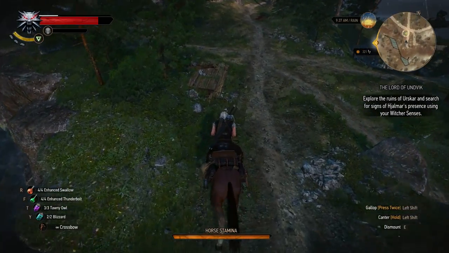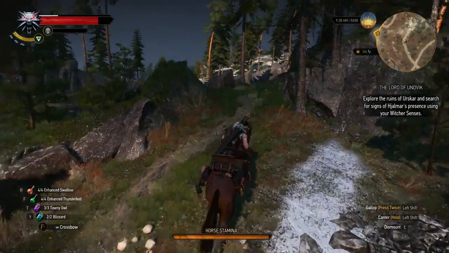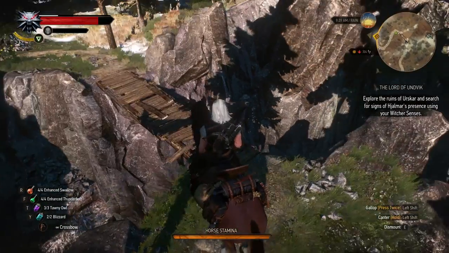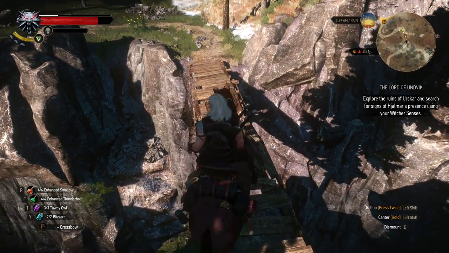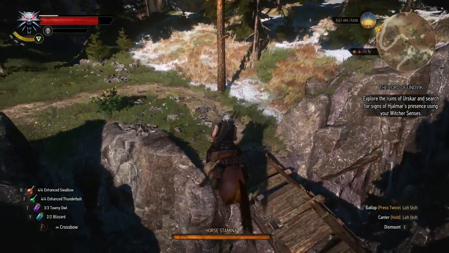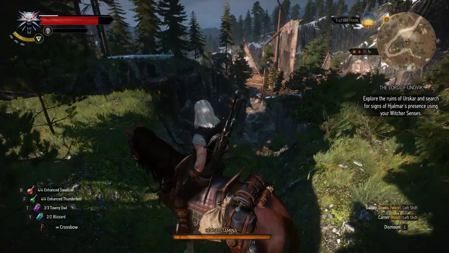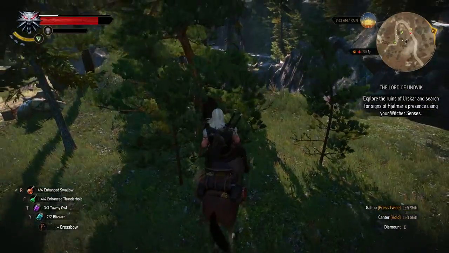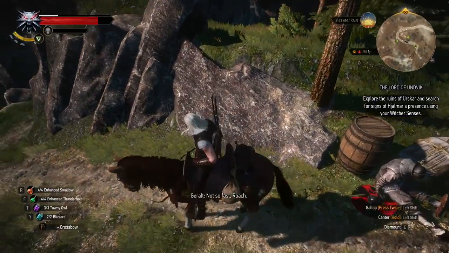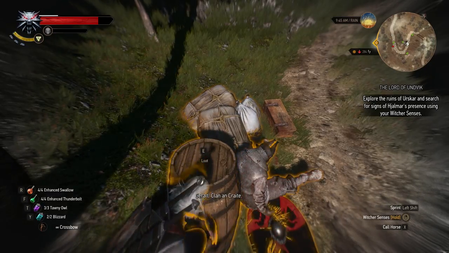That's it, Roach. Come on. Come on, Roach. It's okay. It's okay. Check that boat out. Not so fast, Roach. You know what? I think it might be faster just to not take Roach. Clan on crate.